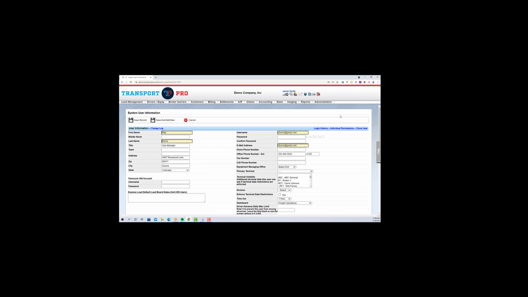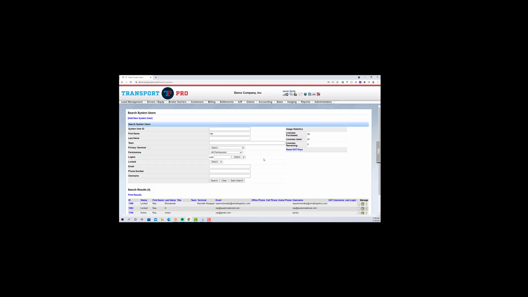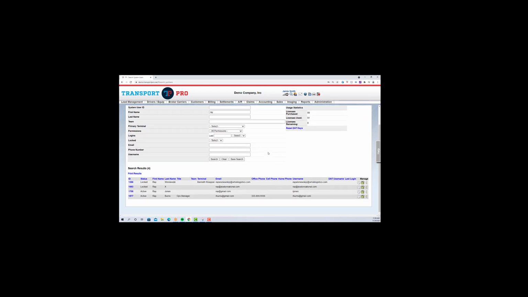You can do this one of two ways. The first option is to run a search for the existing user by going to Administration, Manage System Users, Search System Users. Bring up the profile you wish to copy and click the clone icon out to the right.